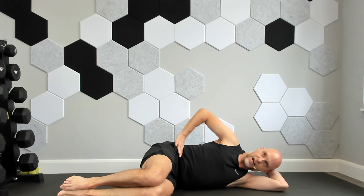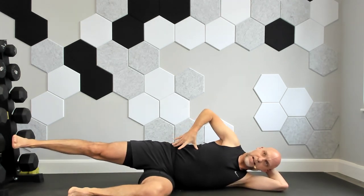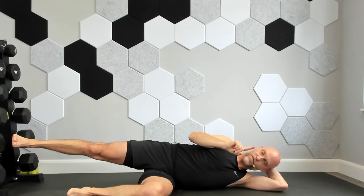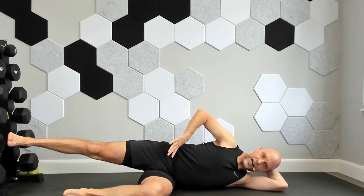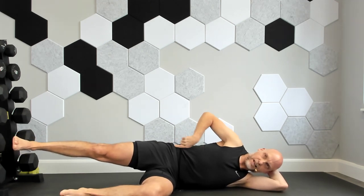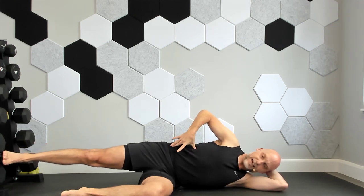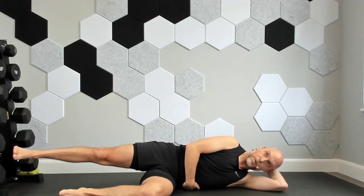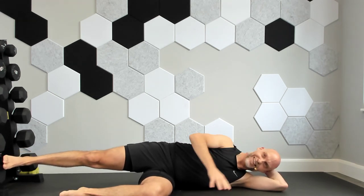Bring both knees to table just to start. Check that you're in a nice level position and then extend that top leg out. This space we're going to try and keep the same, but before we do that, we're going to do a little hip hike, which I quite like. So you're going to push that hip away and come back in. I'm lengthening the waistline, and as I do that, I'm creating a little space underneath me. The neck is totally relaxed. I'm breathing. I hope you are too.